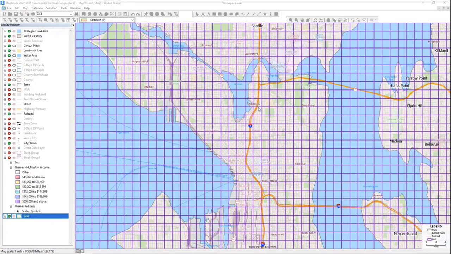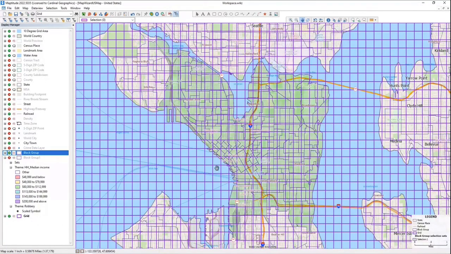We actually just want the grid for the area where our block group is, that's highlighted in green here. So we really would just want that green area transferred over to a grid. So we're going to do a couple things here. We're on our grid layer. We're going to create a selection set for that. So it'll be a new selection set.